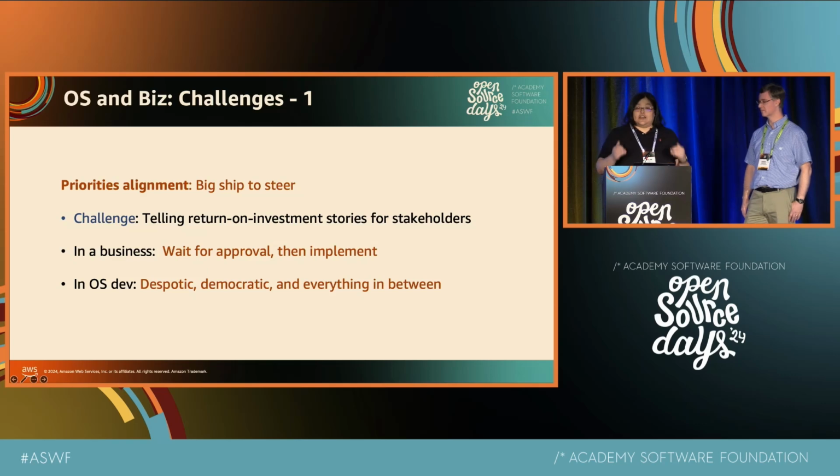Whereas I think a lot of times you can really bias for action in an open source project by just doing the thing and then submitting a pull request, and then approval will come if the pull request is accepted. And so if you make up your mind that this is a good thing to do, it's really, really helpful, and I'll get into why a little bit later as well.